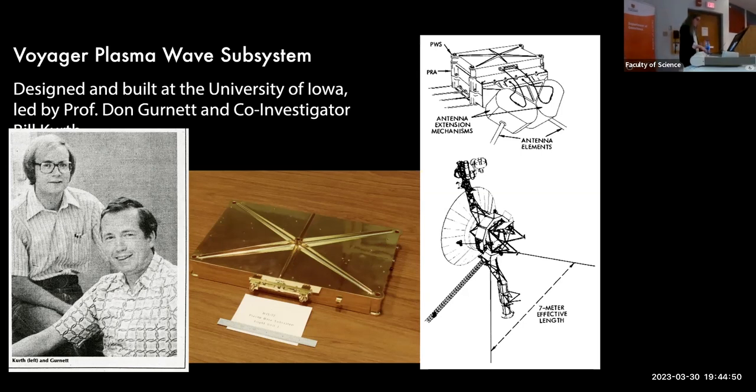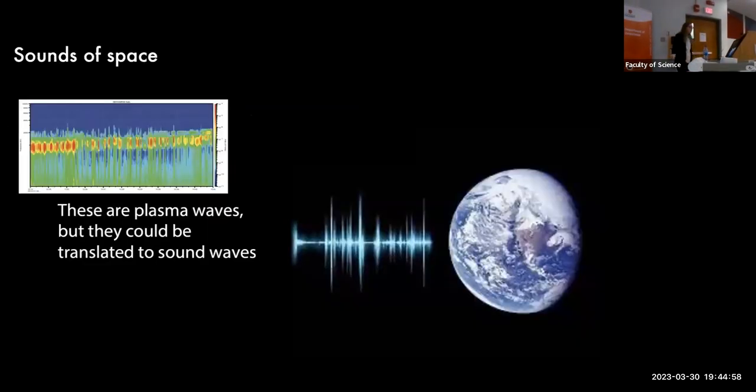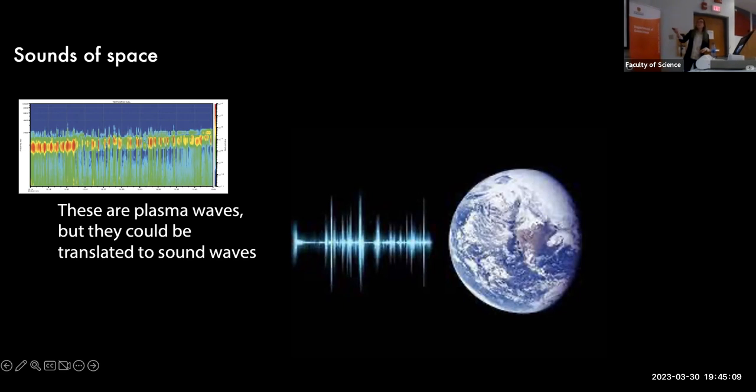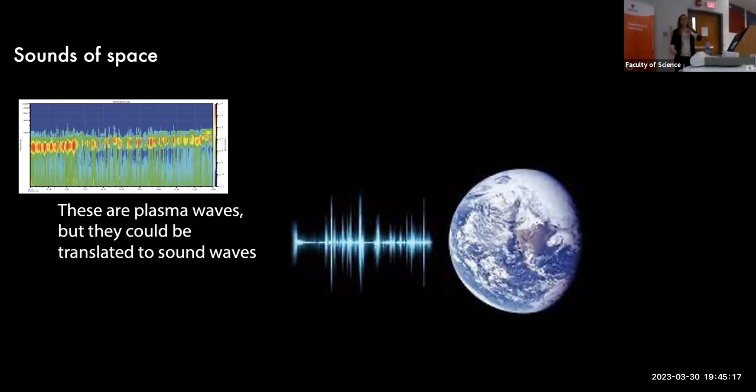So let's take a look at some of those waves. I don't want to just show you plots, because plots are kind of boring. So what we're going to do is turn them into sound. This is a great project that a lot of people at Iowa have had a hand in: taking our wave data, which if you just show this plot, people are like, I don't care, this just looks like a bunch of blobs. But you can take the plasma wave data and artificially turn it into sound, and sonify that data. And it becomes a lot more interesting.